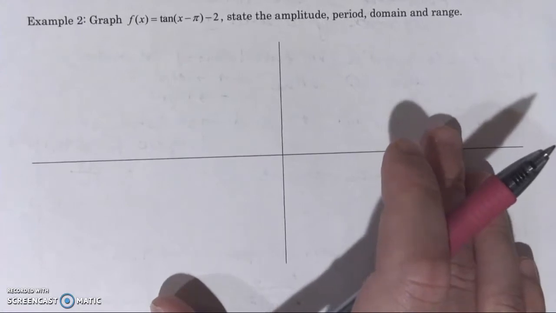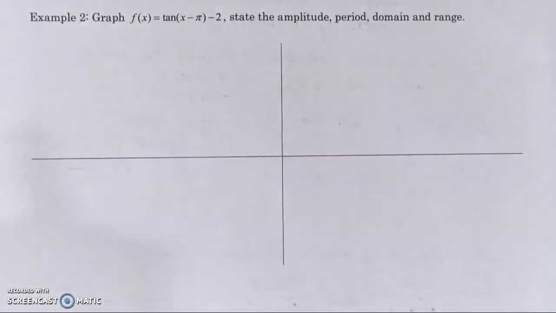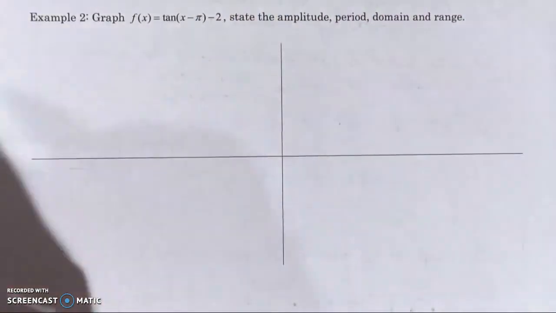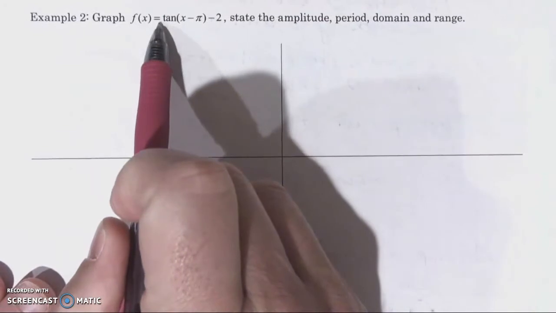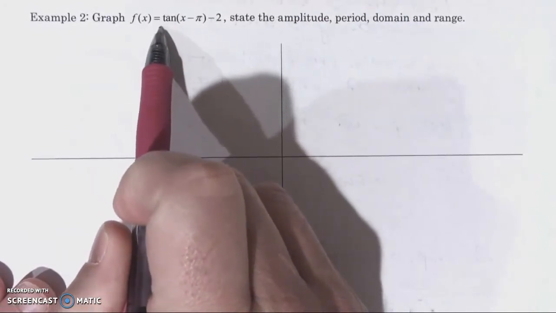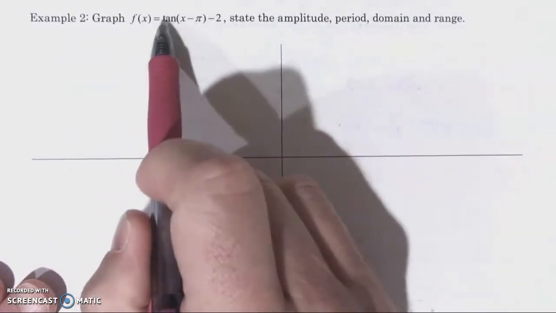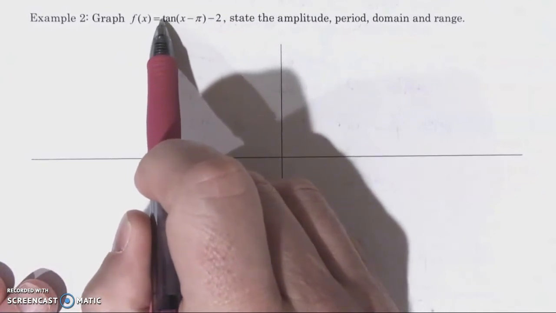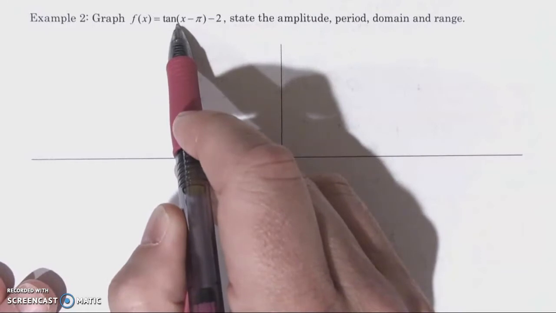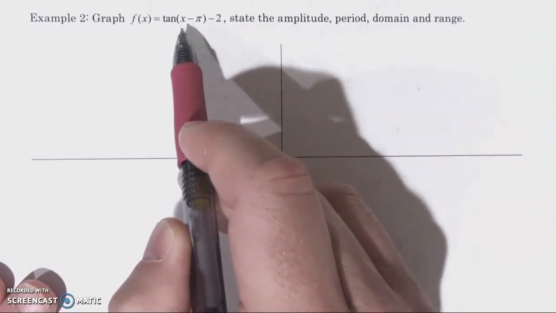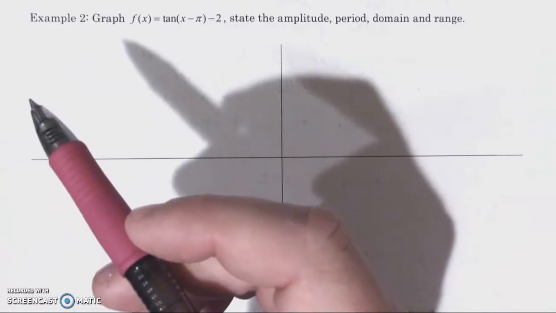There's one main difference between the way we graph a transformed tangent function, especially the x values, and a transformed sine or cosine function, okay? So you don't have to have all four transformations. Really here, there's no change in a value, okay? The a value is just 1, so there's not going to be a stretch, if you will. There is a vertical shift, there is a horizontal shift, there is a b value of just 1. Okay, so there's no adjustment that will need to be made for the period.